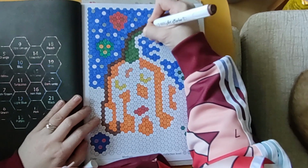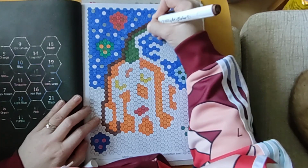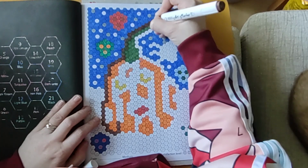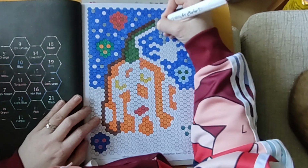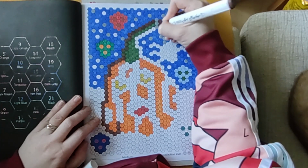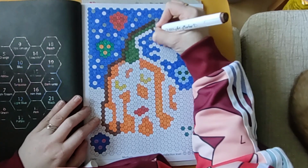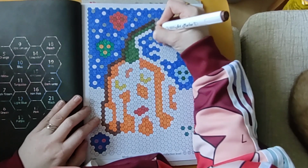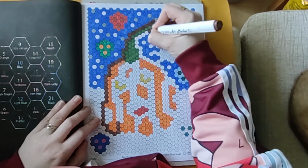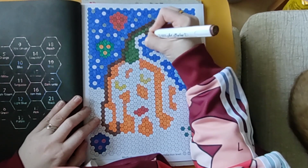So if you've got a pen that's running out, just keep resting it. When it runs out, rest it, and then when you come back to it after a bit, the ink will have had time to move back down to the nib, so then you can get a bit longer, then rest it again, and just keep doing that. I'm not saying you'll have enough ink, obviously I can't guarantee that, but you'll get as much ink as you can out of that pen.